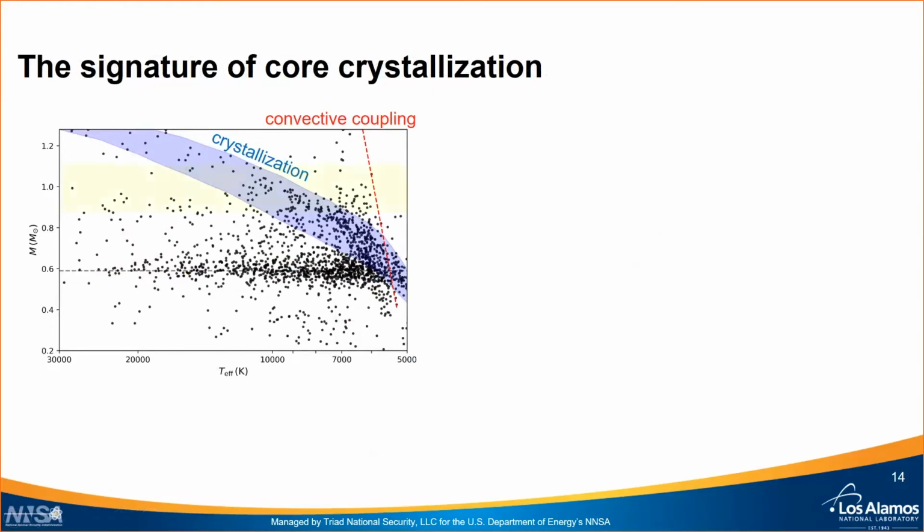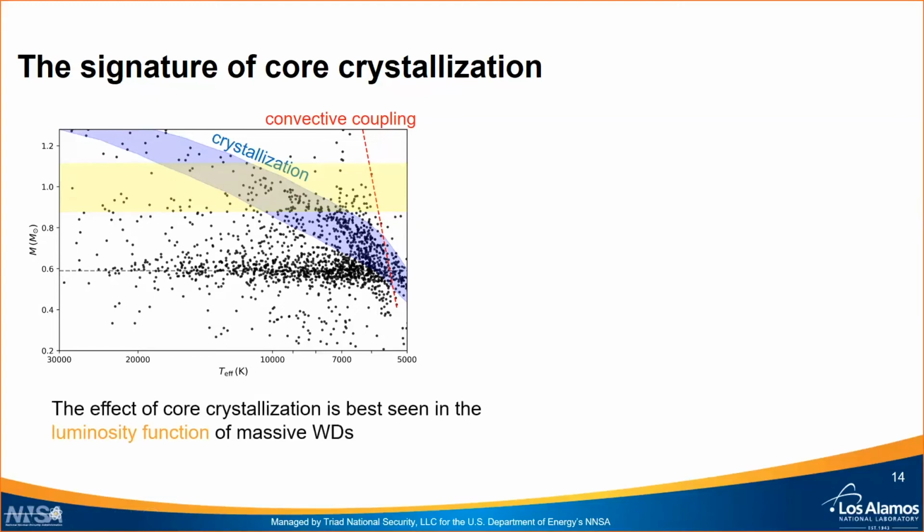So now we will concentrate on white dwarfs that have masses between 0.9 and 1.1 solar mass. And the reason for this is that we want to take only stars that crystallize well before convective coupling, and also that we don't want to take too massive stars because very massive stars have different core compositions. So oxygen neon, for instance, instead of carbon oxygen, but we want to concentrate on carbon oxygen because that's the core composition of the vast majority of white dwarfs.